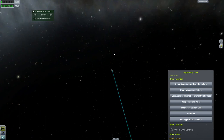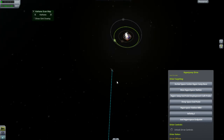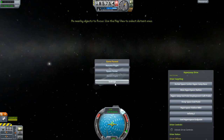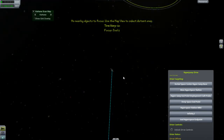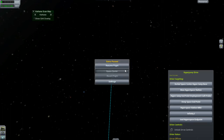Oh no, what have I done? Oh god, I think I might have to redo it. Yeah, I am outside the Kerbal system. Hmm. Where's the other one then? Are they both right here? Did I send it out to the wrong point? Hold on, let me go back to the map, Space Center, and find it. I don't know what happened. I think maybe it was in the background and I selected the wrong one.